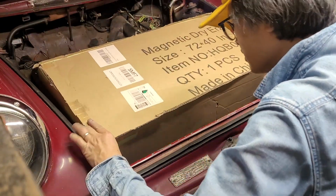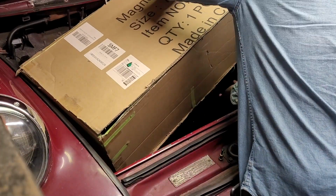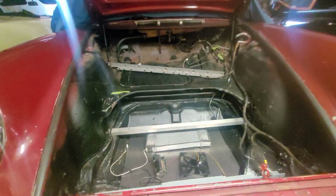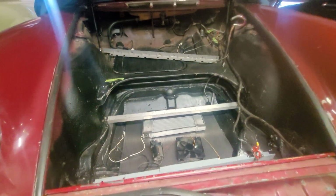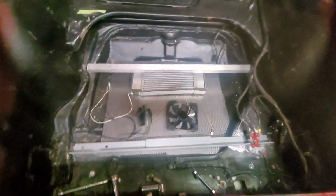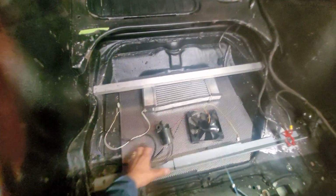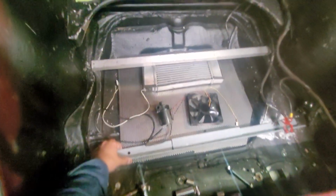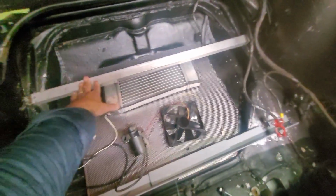And then after that, I took it over to a metal fabricator, told them the dimensions, and made it out of sheet metal. Okay, so the next step, I had to make some mounting bars. You can see the top and the bottom. I just made those out of aluminum and did some welding for that. You can also see kind of a sneak peek of my cooling system, which I'll have another video on soon. So the box essentially fits on top of these 2 bars here, the top one and the bottom one.